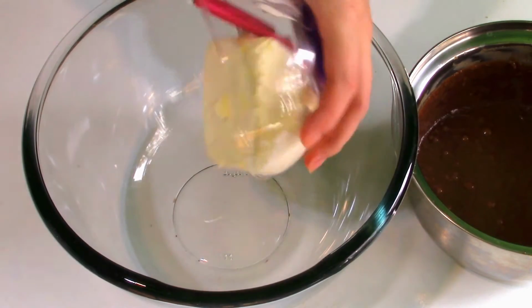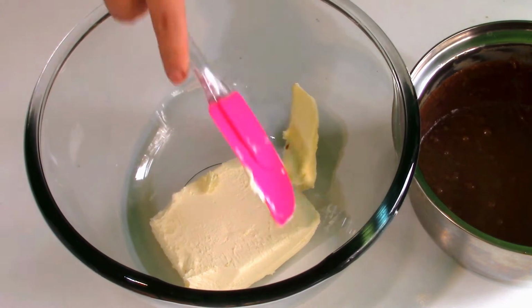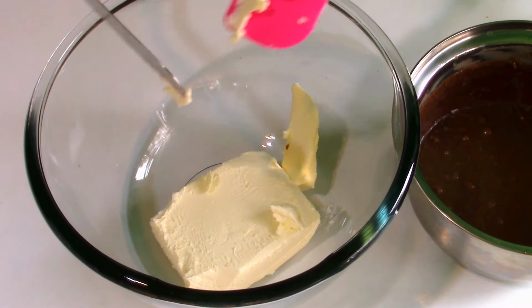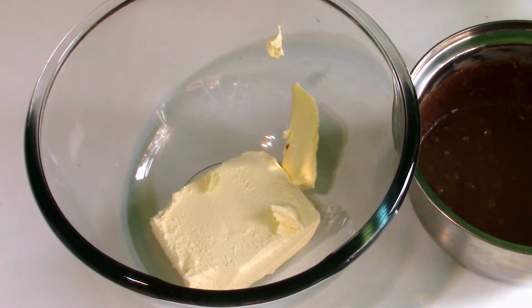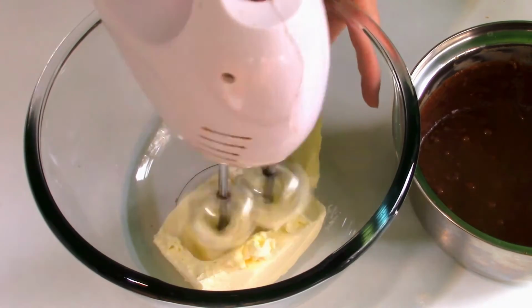Now, in a large bowl, add your butter. It must be at room temperature, and using an electric mixer, mix it very well until it becomes fluffy like a foam, and add gradually the coffee mixture.